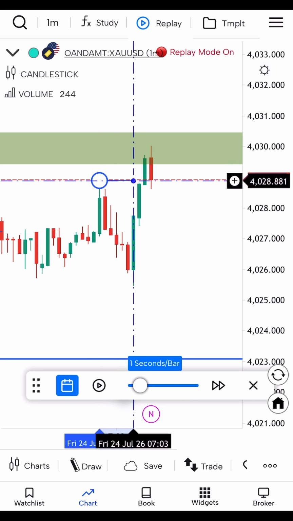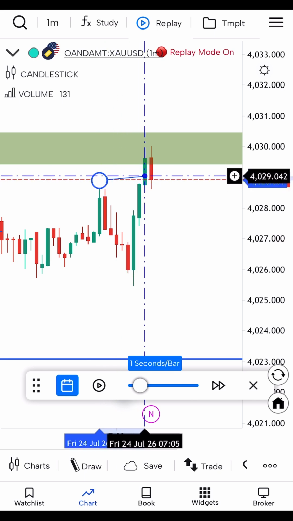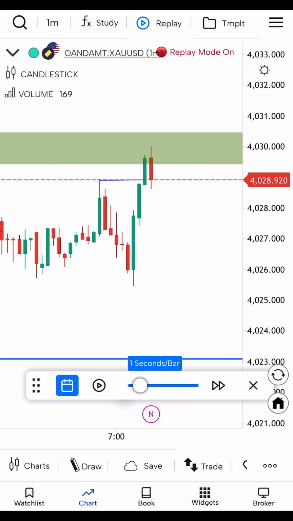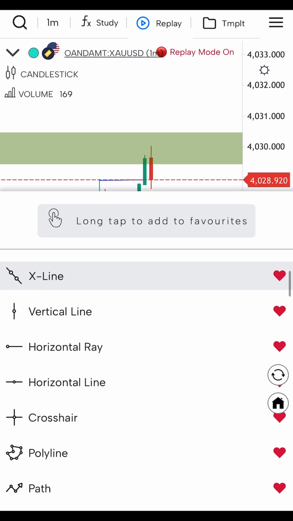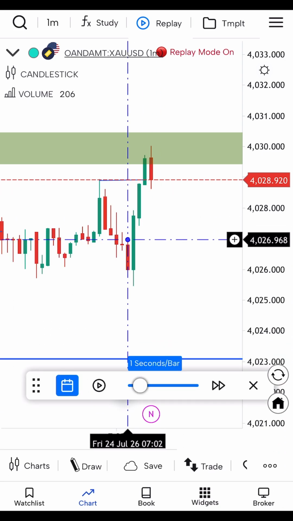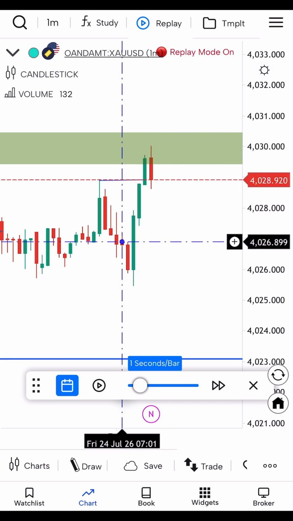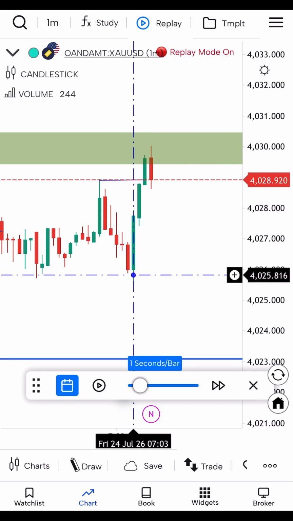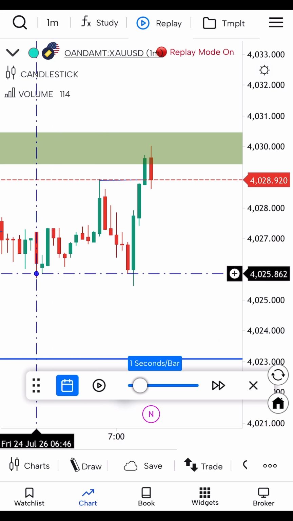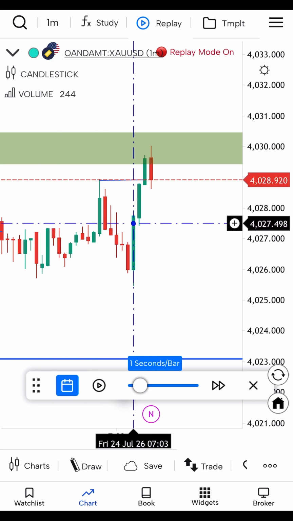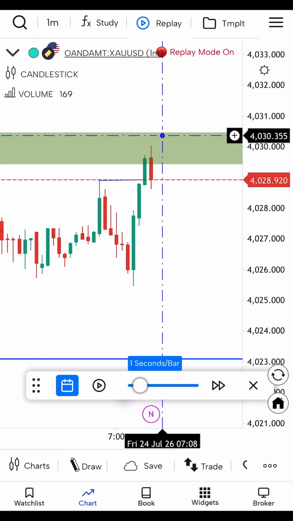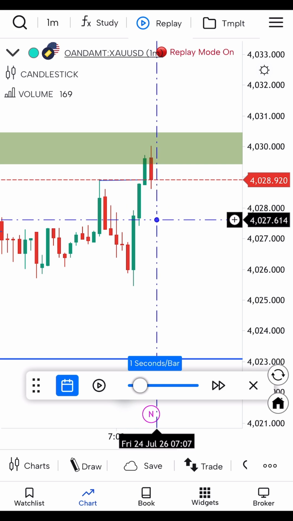We have a market structure shift here, a bullish market structure shift with an actual close above it. That's displacement. And in these regions you can see that we have multiple fair value gaps, fair value gap here, fair value gap here. That shows momentum. And we also have a bullish engulfing candlestick after this low was swept. So the momentum is looking like it's going upward, but we're still open-minded. Let's see what the market says.